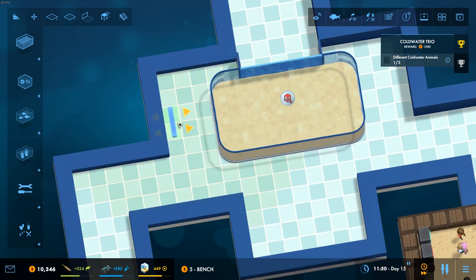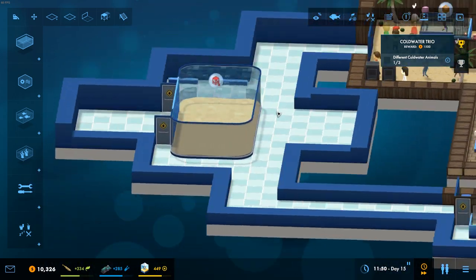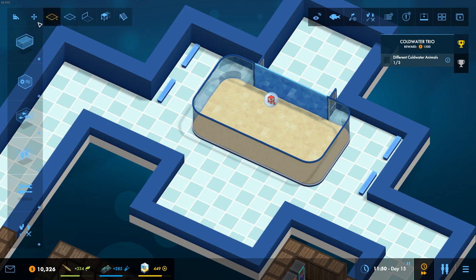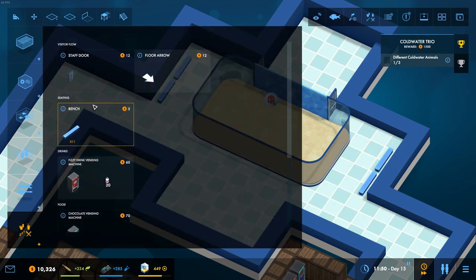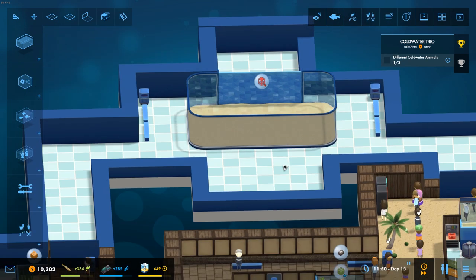And we can have some benches. Bench, bench, bench, move, bench. Okay, benches to come and see what's going on, although you wouldn't really want to sit there. In fact, you definitely don't want to sit there. Let's put bench there instead. All right, and bin and bin. That makes more sense. There we go.